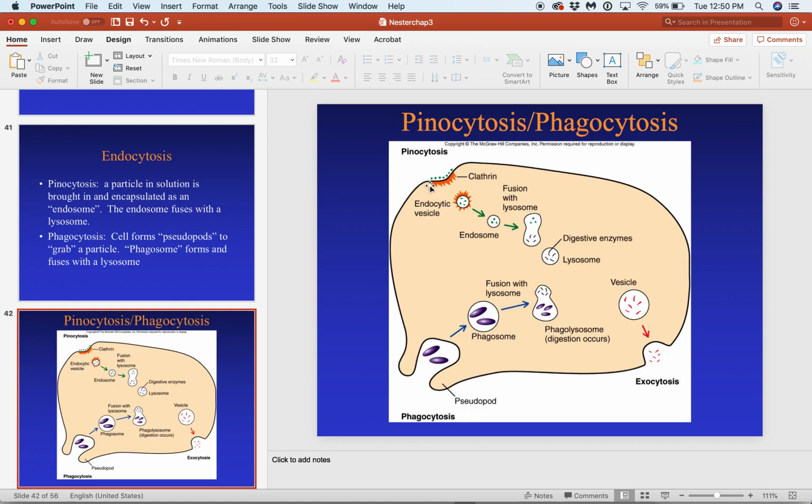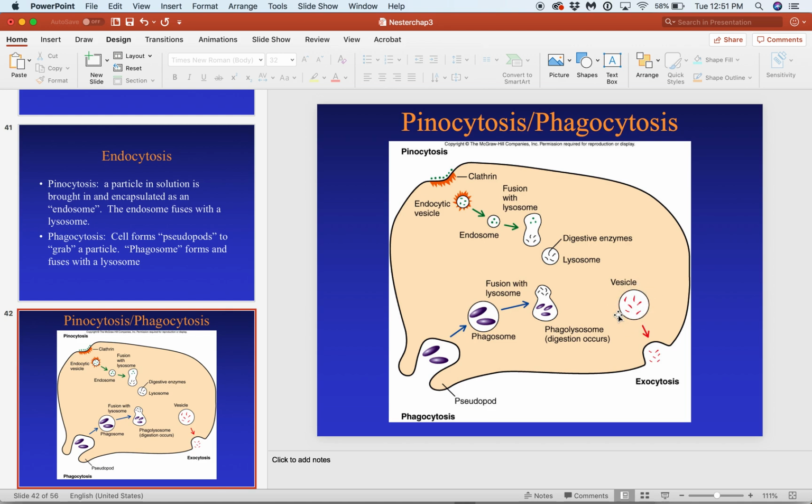Okay, so pinocytosis: small particles that are in solution. The cell membrane would pinch itself off and basically form a bubble around it. If it's fused with a lysosome, which is just basically a little vesicle with digestive enzymes, that will break down the foodstuffs. Likewise, with phagocytosis, these pseudopods, these false arms, would form. There is one class of protozoa that does that a lot, and we'll look at that one. It would bring in a particle using pseudopods, form a vesicle or an endosome around it. It would fuse with a lysosome, a vesicle containing digestive enzymes that will break down the foods.